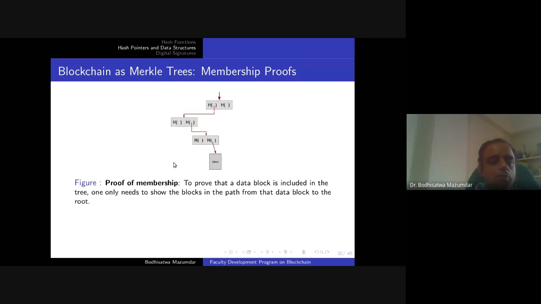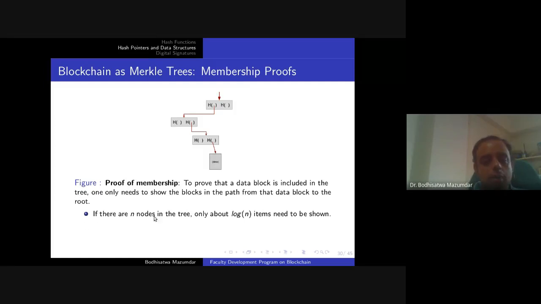If your tree size is n, as it is a binary tree, to identify a data you are computing a log n time complexity to get to that data. That means you can identify whether a data is there or not. Even though I said it's a binary search tree, this is actually a binary tree. You can also have a proof of non-membership over here.